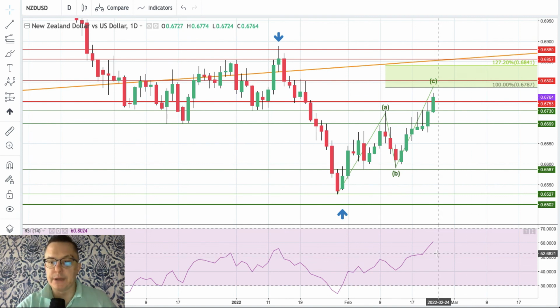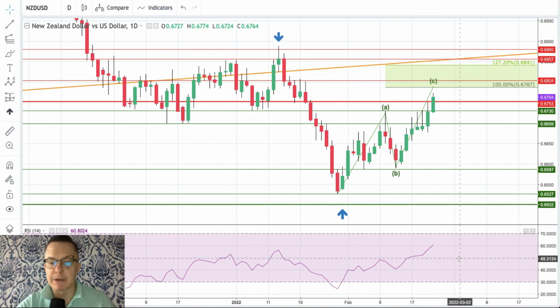RSI broke below 50 points on the momentum indicator. Currently 60 points was reached, so there is still 10 points to be covered, so there is still room for the momentum to go a little bit higher and for the market to go towards 6,787. We wait for this level. There is a 6,804 pips technical resistance level, so please keep an eye on this level as well.